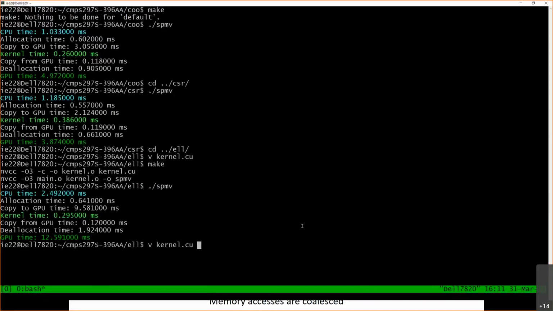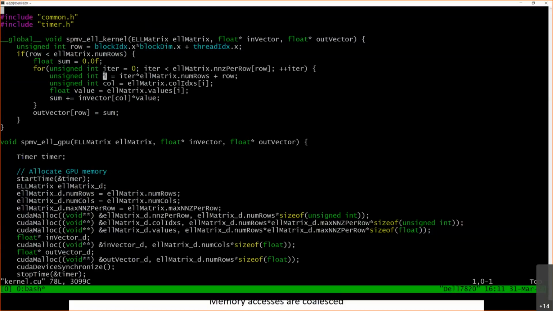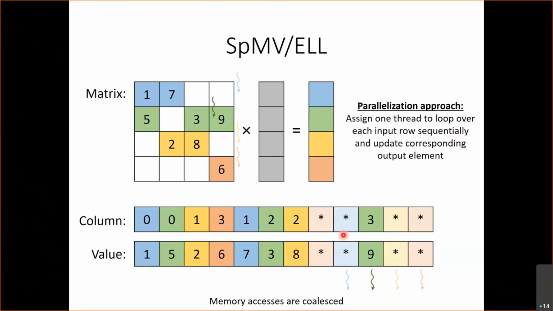When we calculated the index of the non-zero, the way we did it is iteration times number of rows plus row. So if we have the index of the non-zero and we want to find the row, we can simply do modulo the number of rows, and we can find our row. So in terms of accessibility, ELL gives us what both CSR and COO give us. Given a non-zero, we can find the row and the column index, and given a row index, we can find the non-zeros in that row.